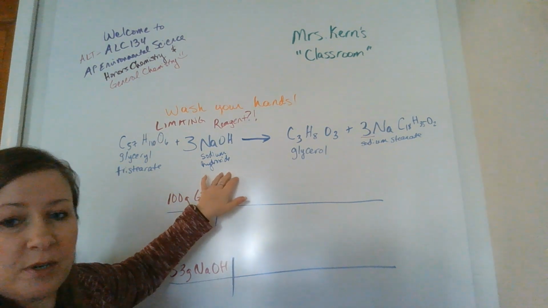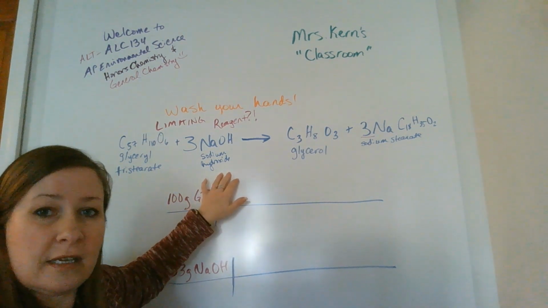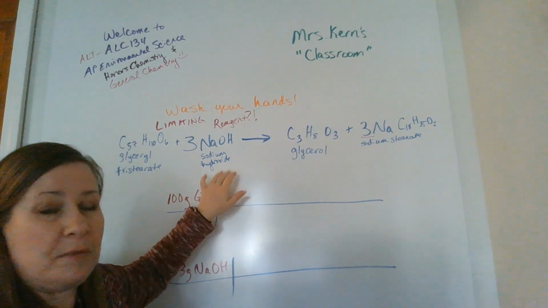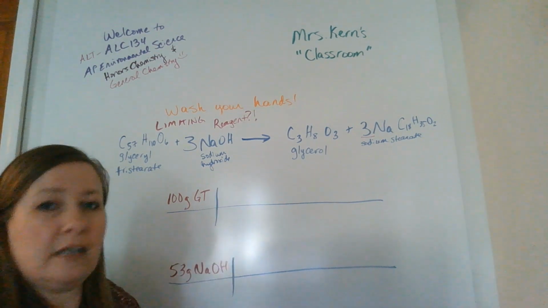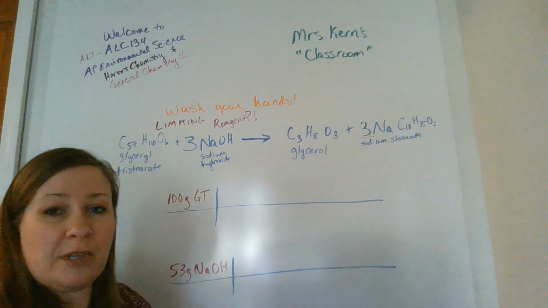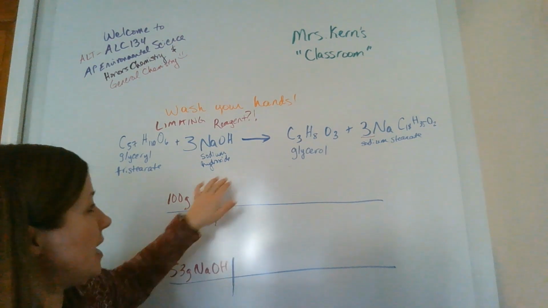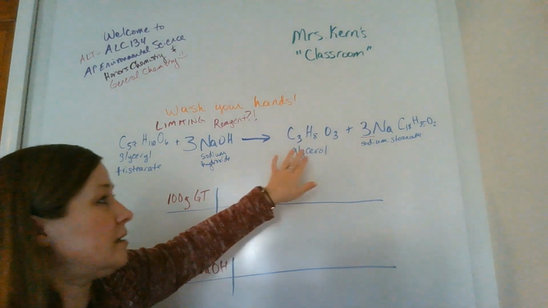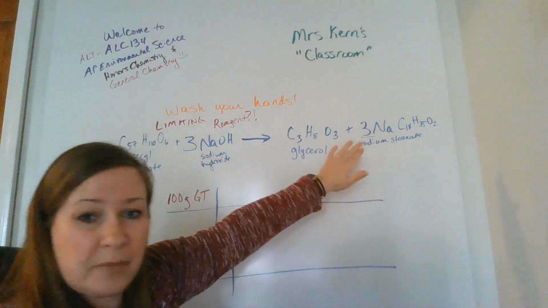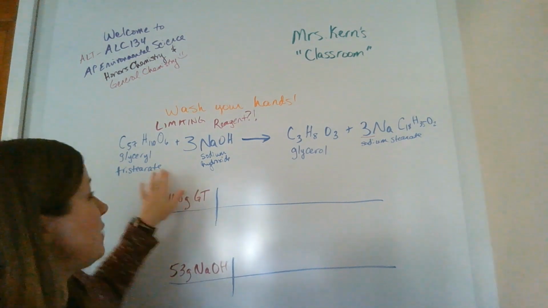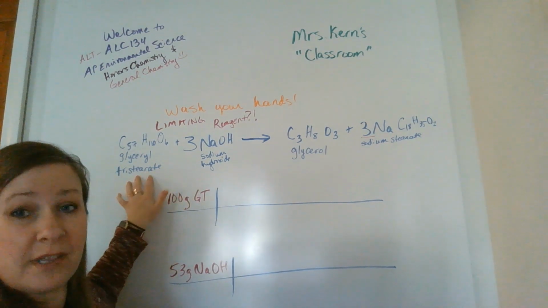On the other hand, sodium hydroxide is a base, and it can be pretty damaging to your skin. At a minimum, it's going to make your skin dry and cracked and hurting a lot if you're using the soap a lot. So we want to make sure that every single molecule of our sodium hydroxide gets reacted and becomes soap, because this is not damaging to your skin. If we have a little bit of extra of this stuff, that's just fine.